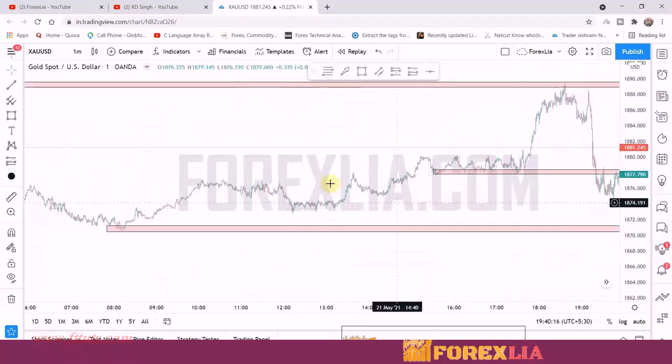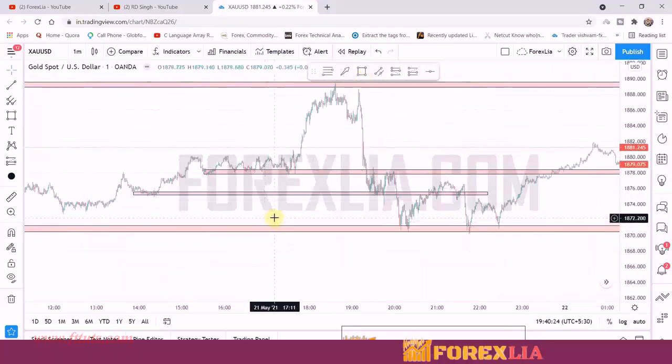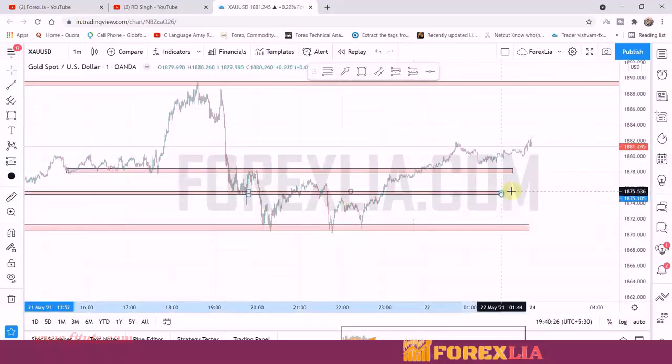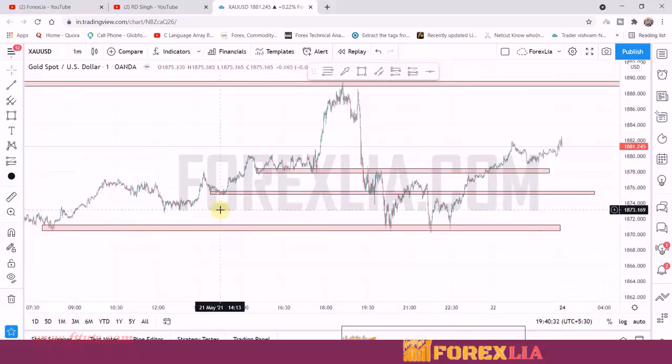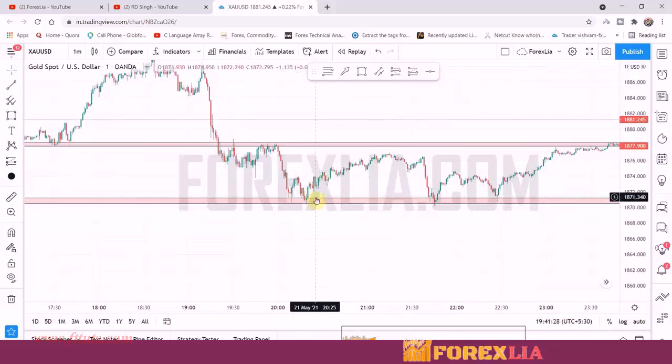Here I would like to tell you one important thing, that you do not have to mark most of the zones. You have to mark only those zones where the market has stayed for a long time. Drawing the levels does not mean that from here the market will reverse. The market will stop at the level. Now we have to see whether, if the market stops at the levels, it will go up or down.